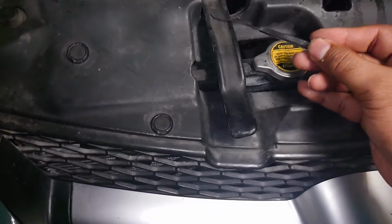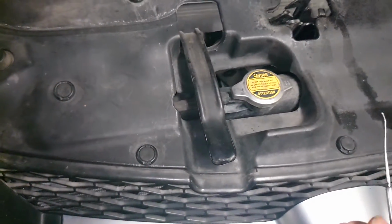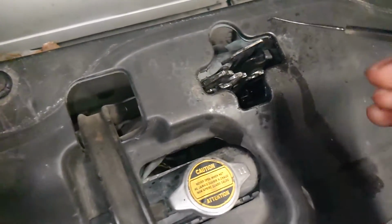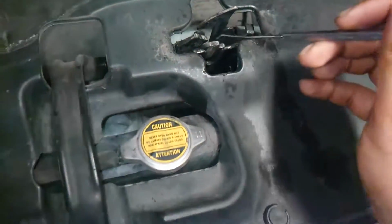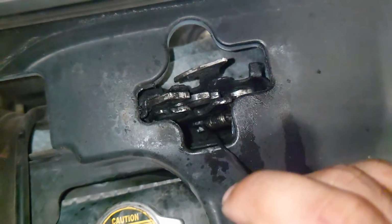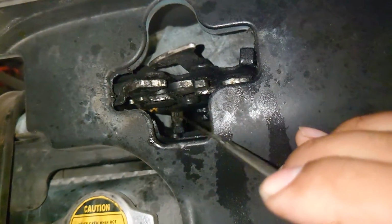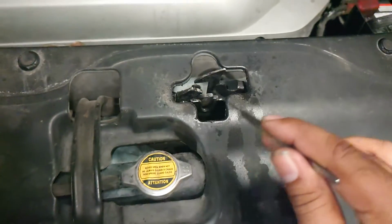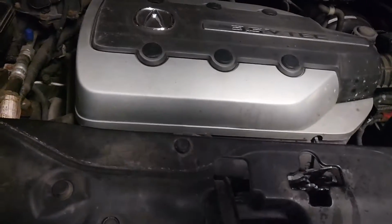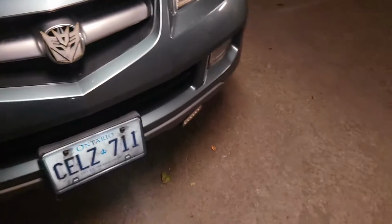And the reason is because this is kind of covering a little bit of it over there, so you're pulling it towards you. Once you do that, you get it all in between there, and you can clean it a lot better. So you make sure you clean it out. Now, believe it or not, this was actually a lot more dirty than what you see here. The dirt on this was so bad that I could not even tell that this was a spring. I could not even tell this was a sensor. So once I cleaned this out and I made sure everything was okay, I pretty much locked it down and I crossed my fingers.